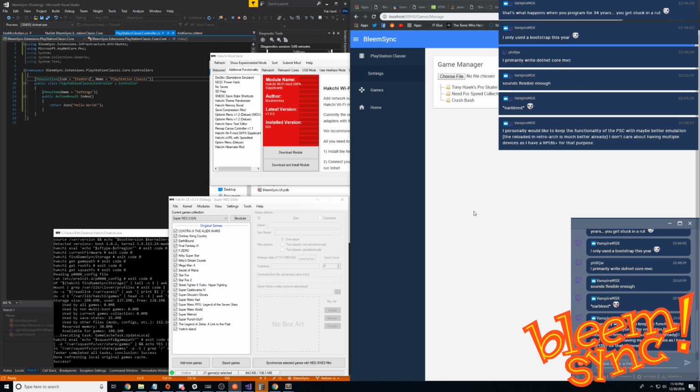But even then, I want to have BleemSync on the Pi, because even then, it's a pain in the ass. I tried it like 2 years ago with RetroPie, and you get your flash drive or your SD card prepared, and you drag all the games into it, and you make sure that all the config files are there, and the menu entries are there, and all your covers are there. And if you want to duplicate that on multiple systems, you have to image the SD card, keep that image somewhere on your computer, flash the next one, and it's a pain in the ass.